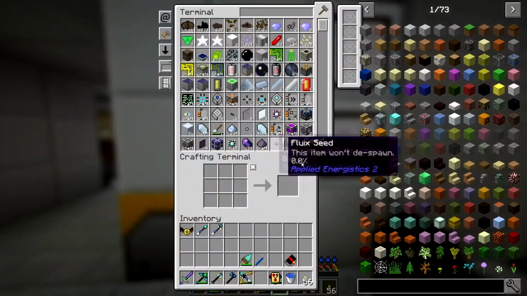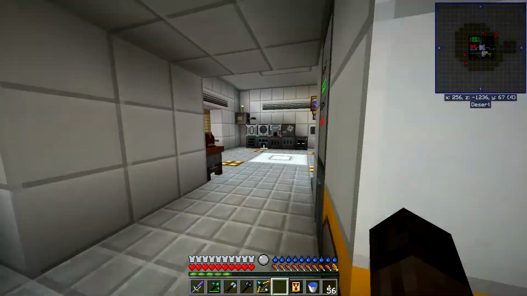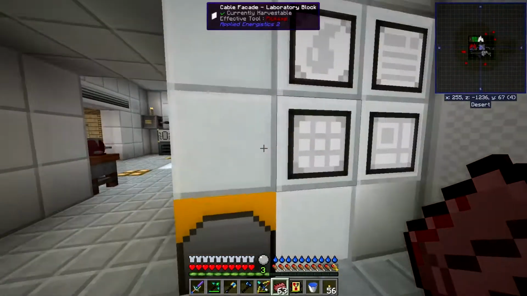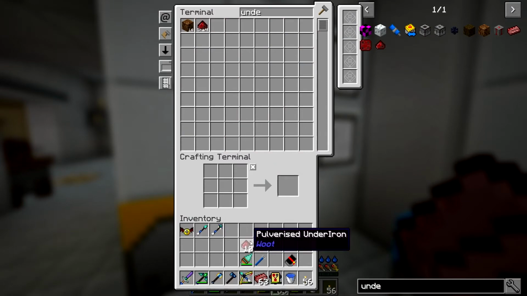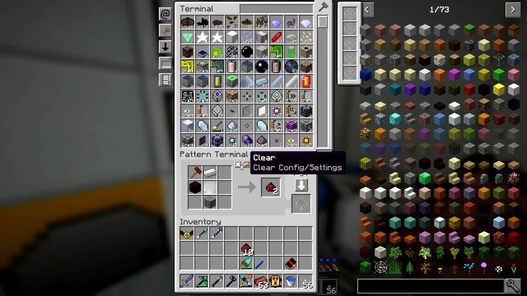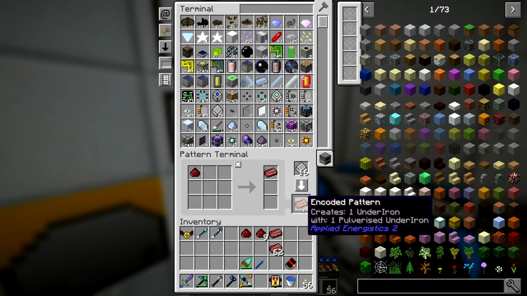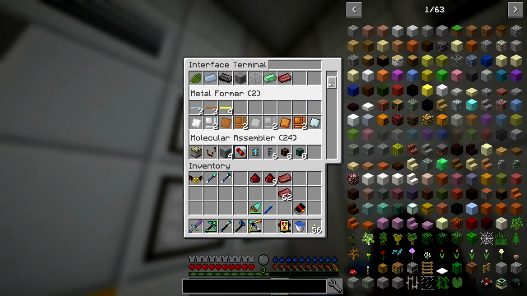Well, we can just teach the system how to make it then. So if we get this under iron out here, and then we search for it again. Okay, so we can make a processing recipe of, no, not 10. One of those makes 1 ingot. Put that in the smelters. And that should be good.